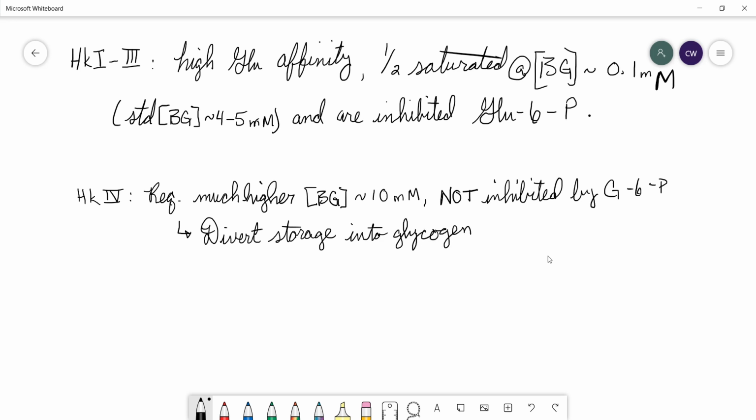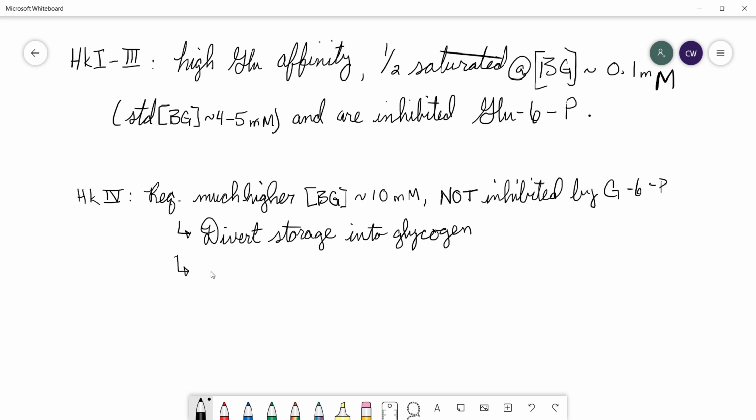All right? So hexokinase 4 says, oh, there's a lot of glucose around. I'm going to start getting to work. And it doesn't stop because G6P means nothing to it. Unlike the other hexokinases, where they see enough glucose 6-phosphate and they're like, yeah, we're good. Cell's got enough energy. We're all right. Here, not so much. Hexokinase 4 says, we need glycogen. Let's make glycogen. And it is regulated.